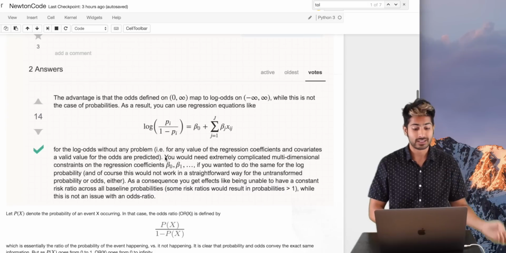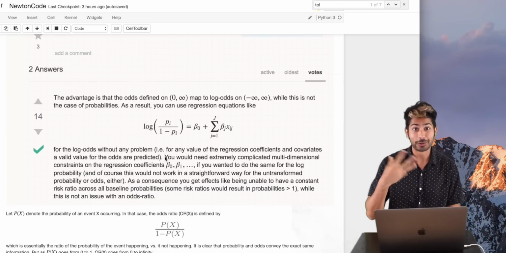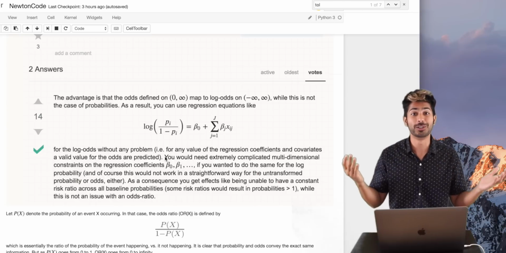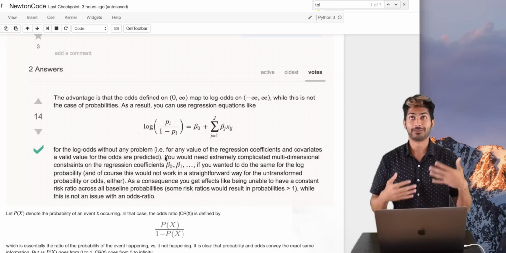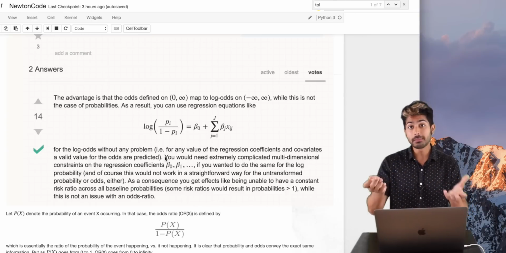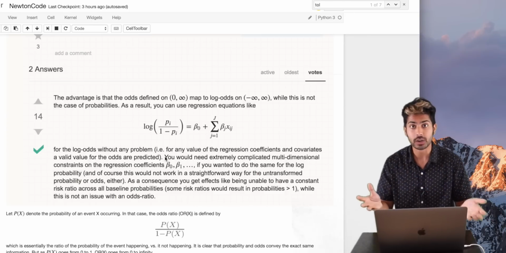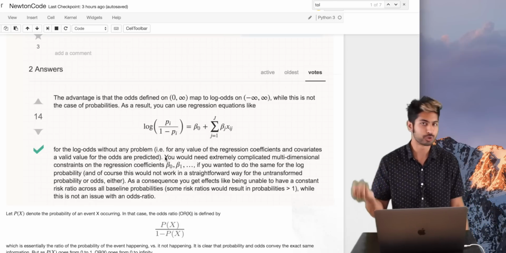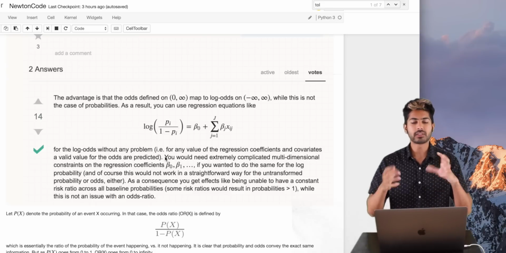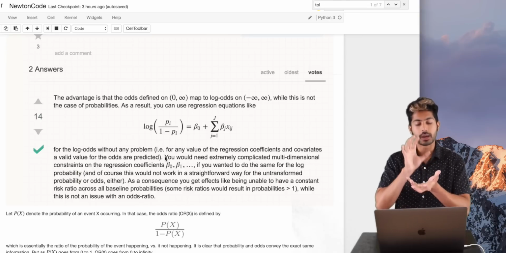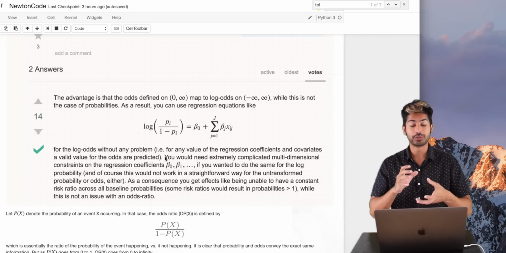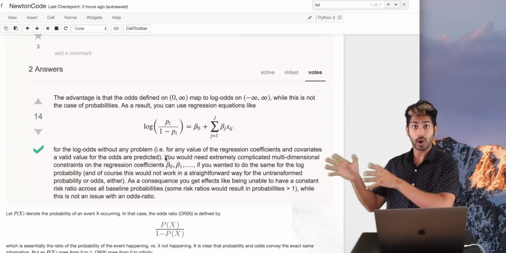And when it comes to why we use the log odds versus the other three, why the log odds versus just the odds alone, versus the probability, versus the log probability? Well, to sum it up, it makes it easier. It can be extremely complicated if we were to just use the probability alone, because we would have to find a set of constraints on the regression coefficients. Computing the log makes it easier for us because the value is going to be between negative infinity and infinity for whatever's on the right-hand side.